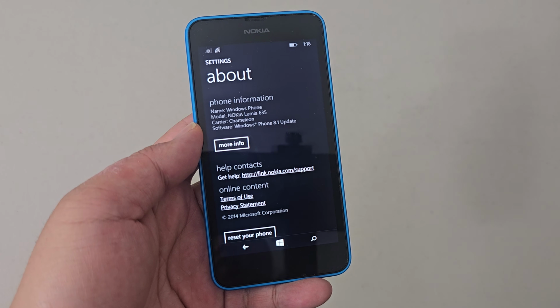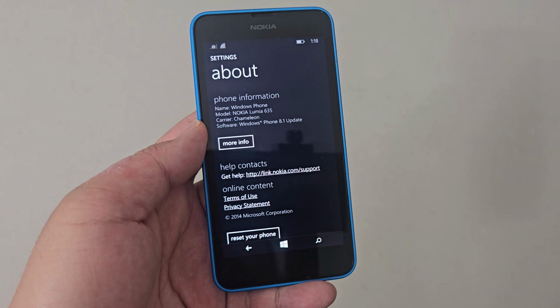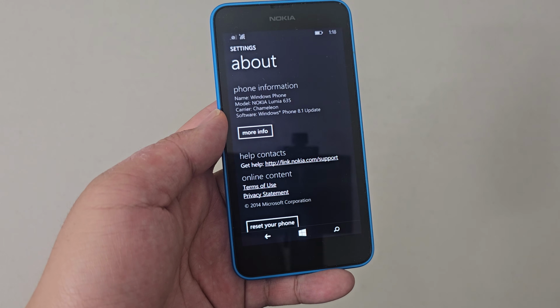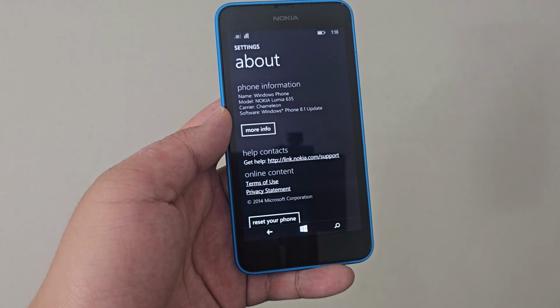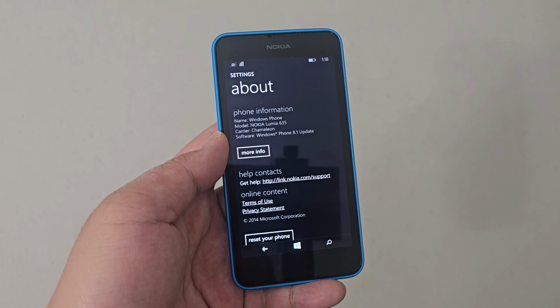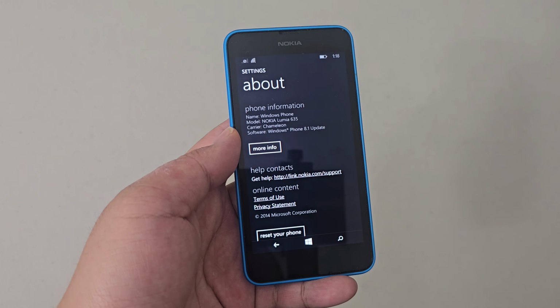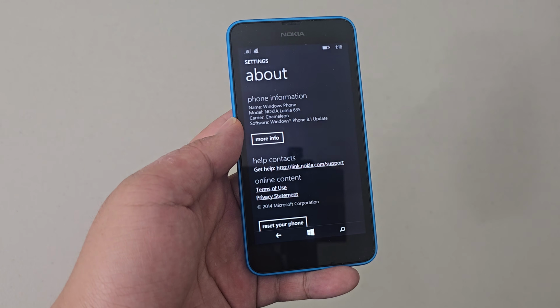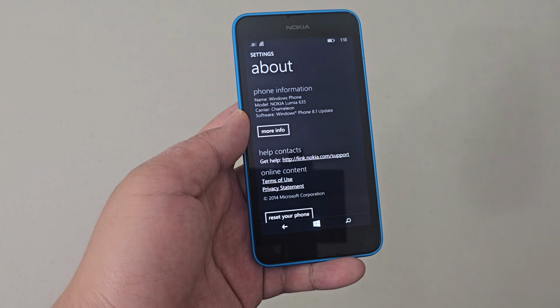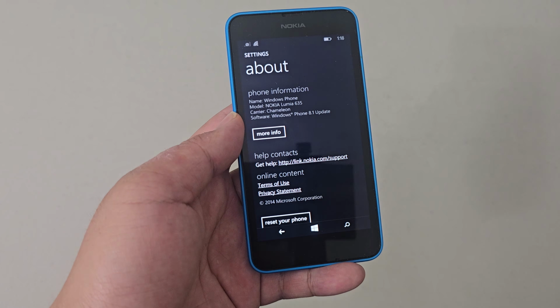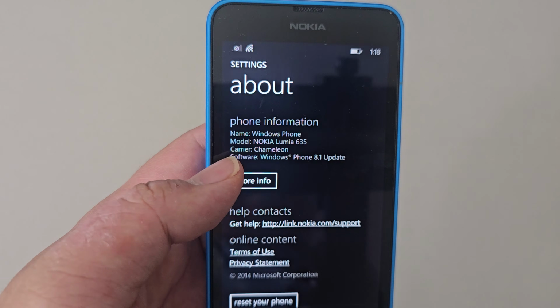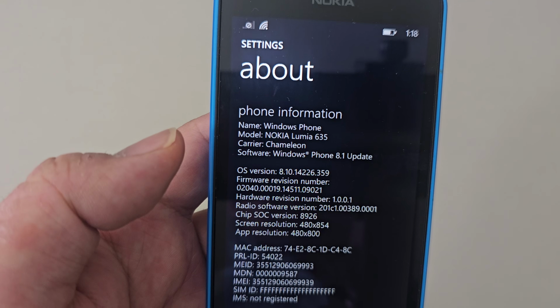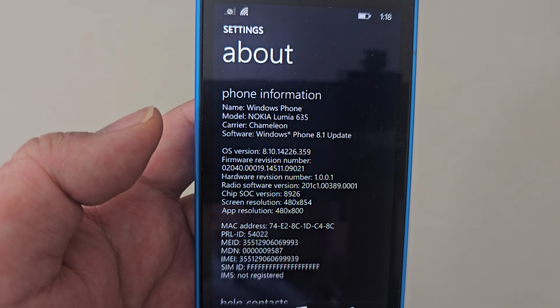Now, the first thing I want to show you guys is this phone, which is actually the Nokia Lumia 635, a budget phone released in 2014, and the 1GB variant could actually run Windows 10 Mobile, but you could no longer update to Windows 10 Mobile due to the servers shutting down. Even with the YouTube tutorials of downloading through the PC, it still didn't work. And as you guys can see, it actually runs Windows Phone 8.1 over here.